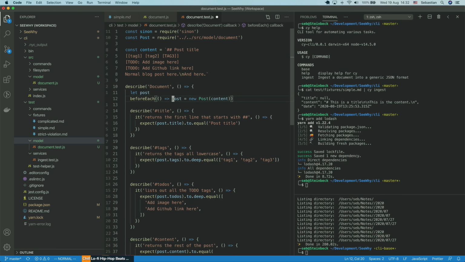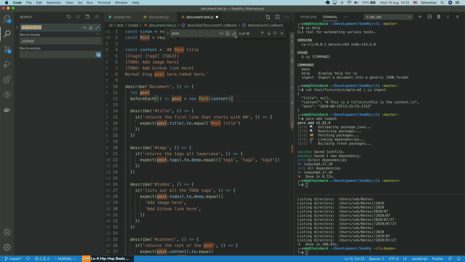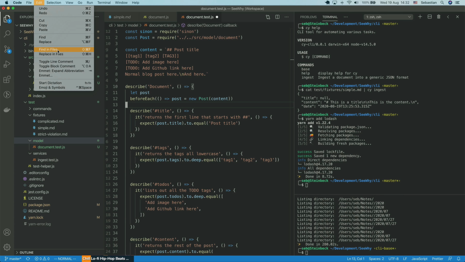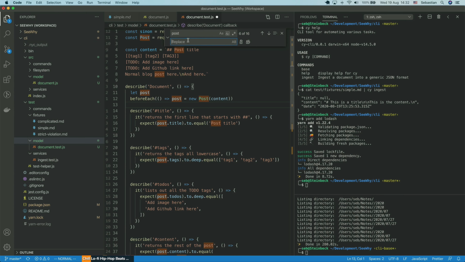I might have to do a find and replace on this. Is it find and replace? Nope, wrong keyboard shortcut. Replace. Alt Command. Okay. So we want to replace post with document, and we want to match the case, right?